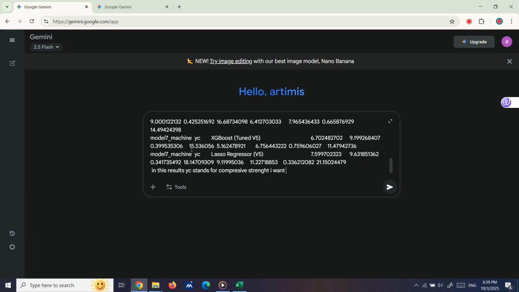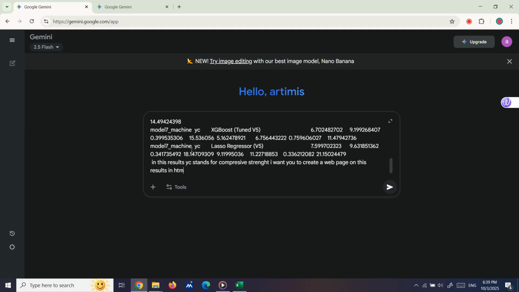I want you to create a web page on these results in HTML, CSS and JS in one HTML file, and also give me a report in text format.